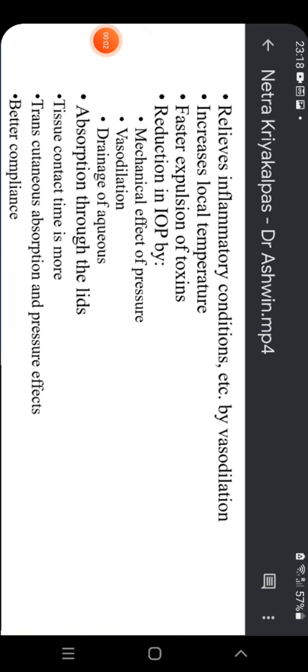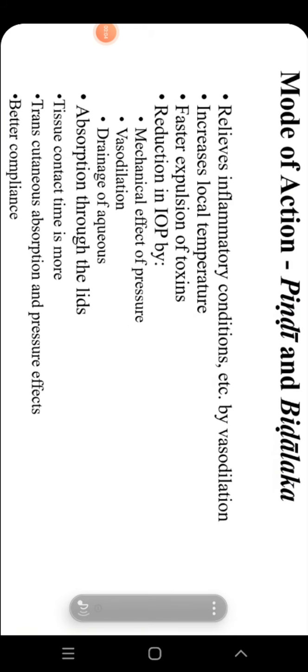Let us look at the mode of action of Pindi and Bidalaka. It reduces inflammatory conditions by vasodilation. Locally, the Bidalaka increases the local temperature and gives faster expression of toxins, because the tissue contact time is more in the case of Pindi and Bidalaka. So the faster expression of toxin will be there.